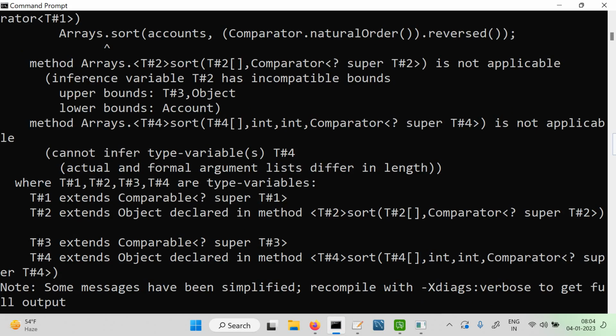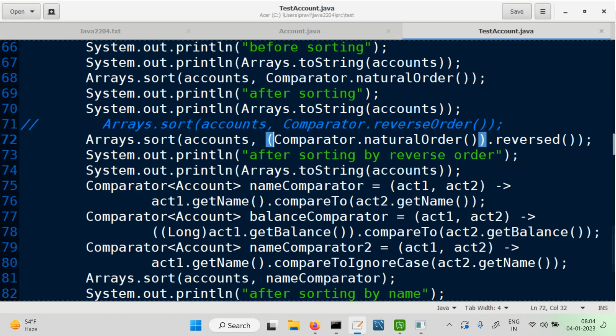So the error basically is about the bounds which we are giving. Fine. So we may have to use a cast, because we are saying it's a comparator for natural account. Let me just try here.